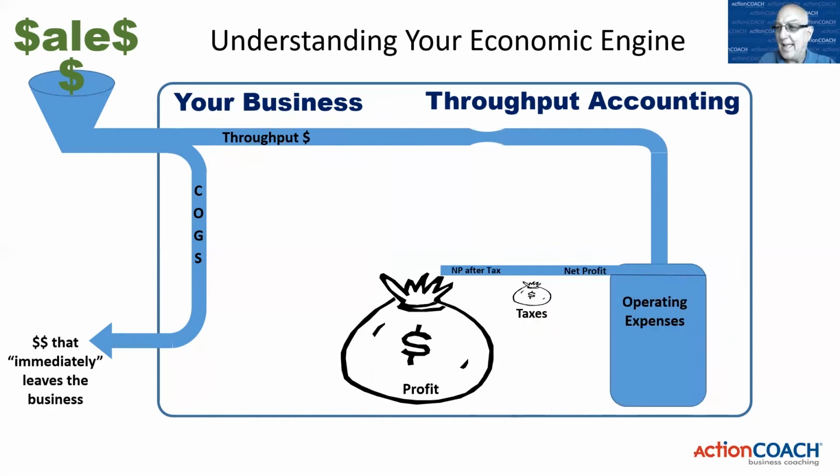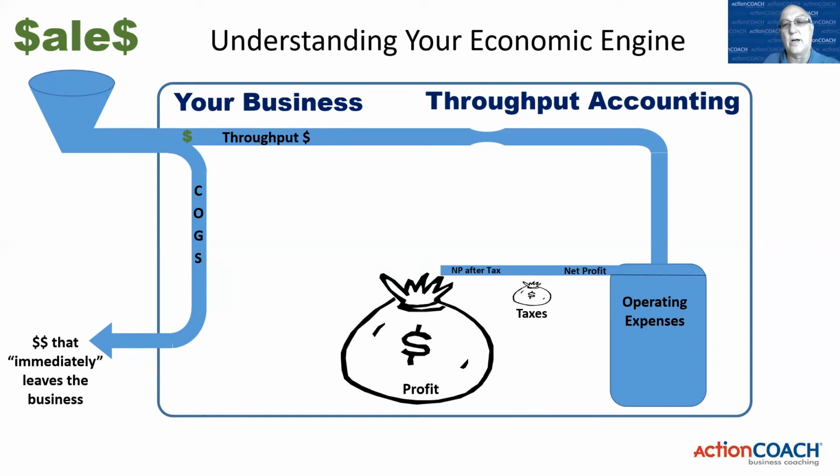Right? And what will happen now is the dollars will come in, your cost of goods sold, that's the money that immediately leaves the system. Now, typically that's material costs, that's contracted labor, such as maybe heat treating or other things that you outsource. Shipping is immediately expensed to somebody else. Sales, if you say spend a sales commission, all that's money that immediately leaves the system. It's passed through dollars. So that's what cost of goods sold are.